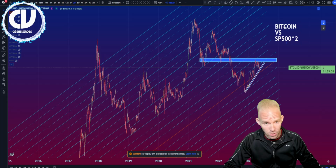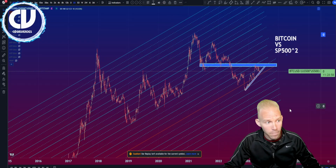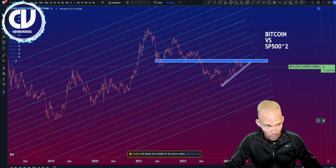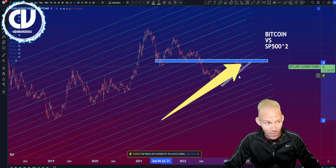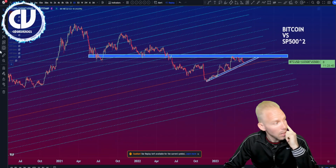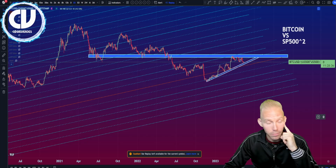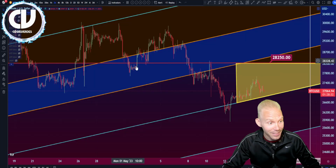This is Bitcoin versus that same chart, S&P 500, US Pepperstone squared, so that the differences are exaggerated and you could see price movement better and make better analysis. And it's coming to a pinnacle of its own little triangle. It's got to make its choice when? Soon. Everything has to make its choice soon. Like there's something about to happen. How much time does this say that we have? That could be another month, but the other charts don't leave a month. However, unless that first triangle gets bigger, right?